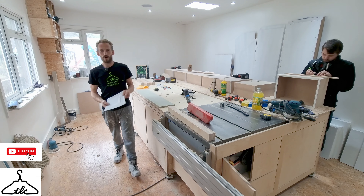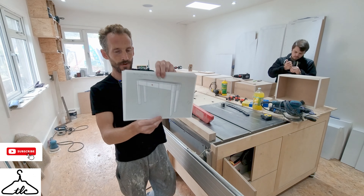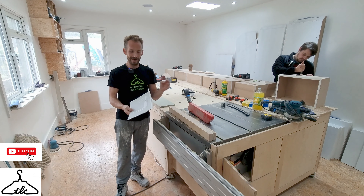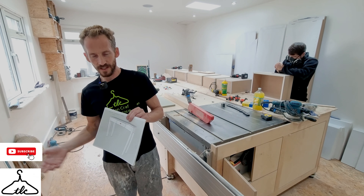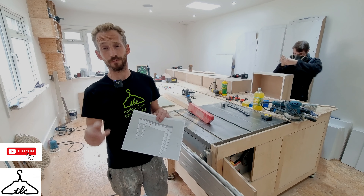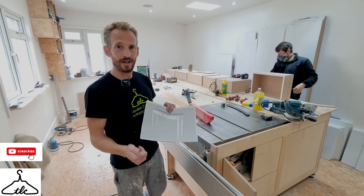Today I've got a task on and this particular task is tapering some legs for this console table. I've been dreading it for a while because I've never tapered anything before and I know I need some form of jig — it's going to be run through the table saw. Got some inspiration off YouTube from a guy called Steve Ramsey from a channel called Woodworking for Mere Mortals. So thanks Steve — it's a great idea.